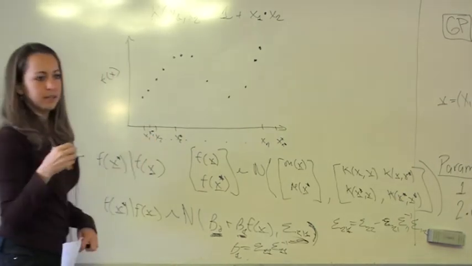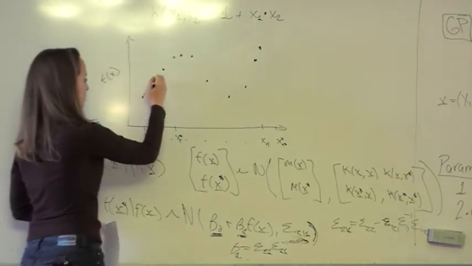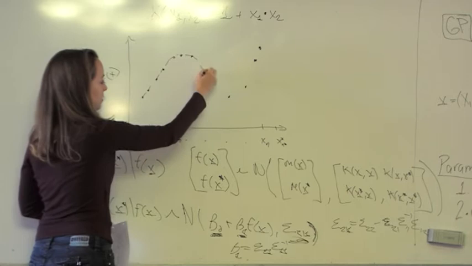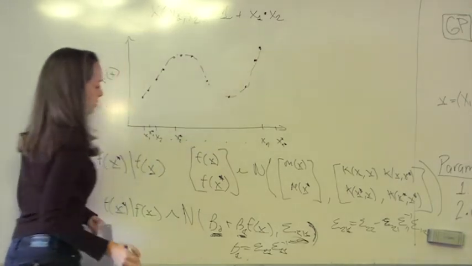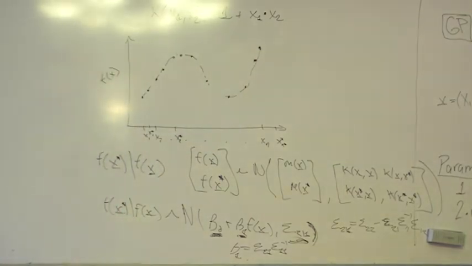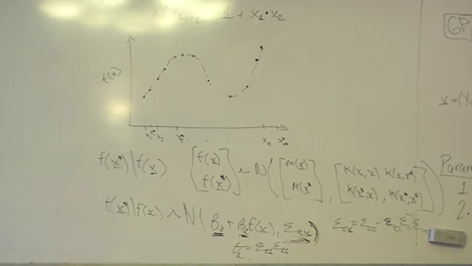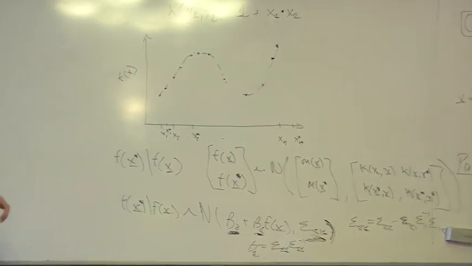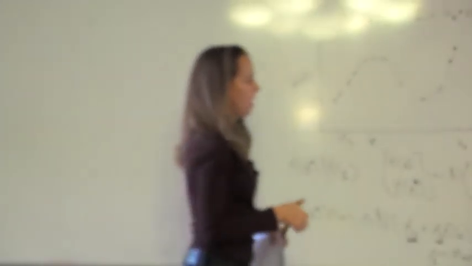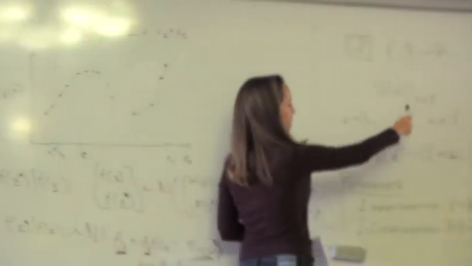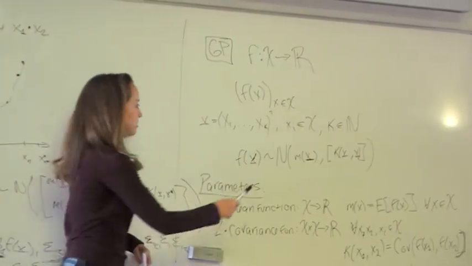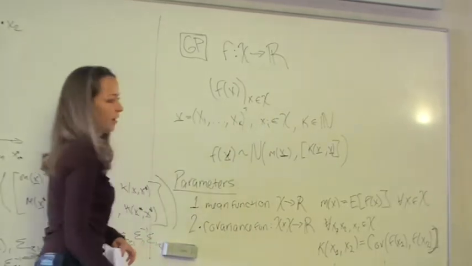And what is typically done in the pictures I was showing you is people just connect the dots there to get something that looks like a function. But in reality, we can't actually sample f of x at every x in x, because this is generally uncountably infinite.